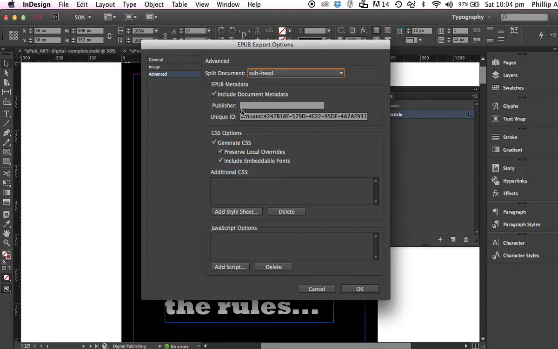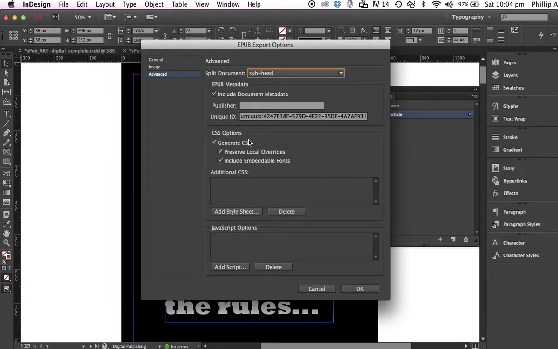Publisher, well, remember right at the beginning of the info, we actually, well, you could put the publisher name here, but where we wanted to name the document, we did that when we went to the file info when we first set up InDesign. You get a unique ID name here, and the publisher could be something that you might need to put in if that's required. Otherwise, I'm not going to worry about that.